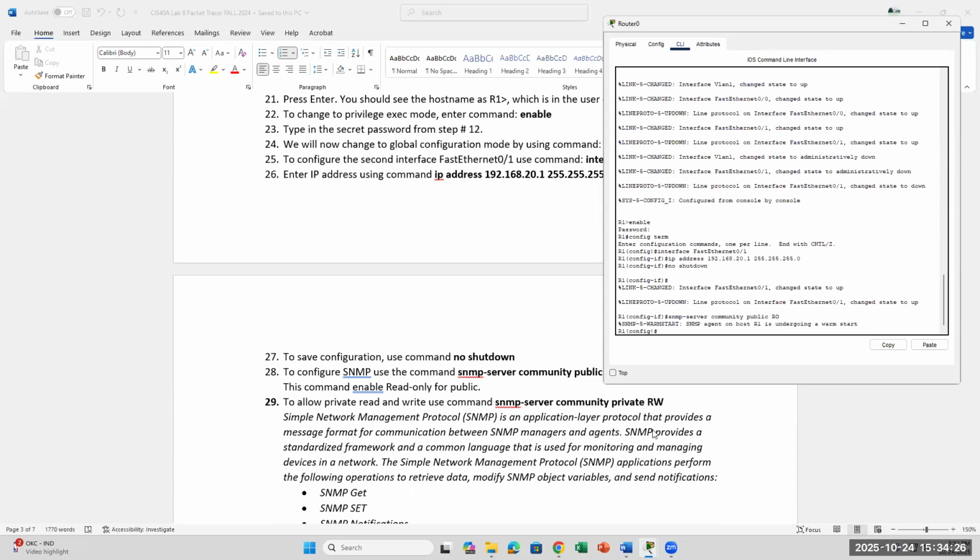Okay. So it says that the agent on the host is going through R1, undergoing verifying start. And then now you're going to do snmp-server community private RW.